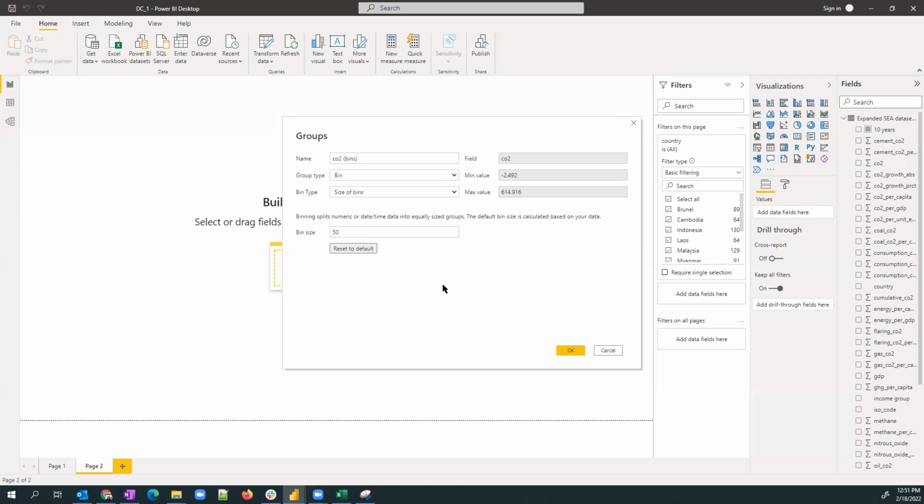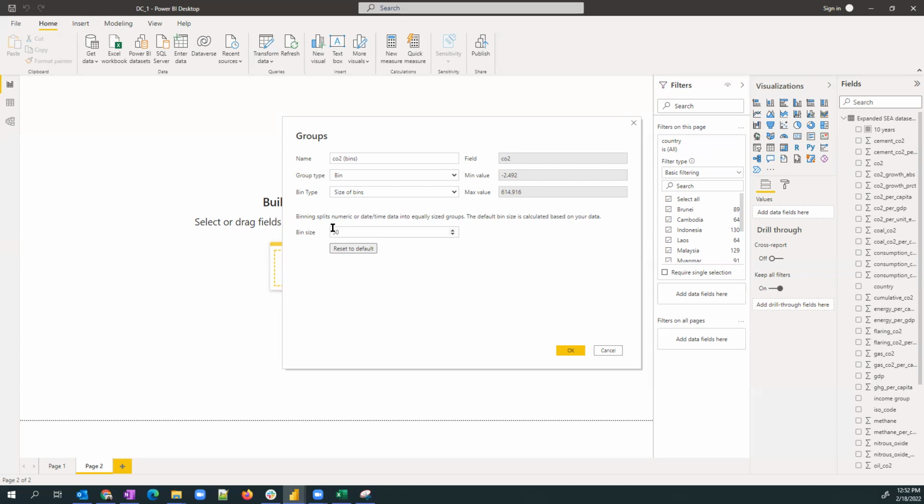That would mean that it is 0 to 49, 50 to 99, 100 to 149. But if we take a look at the minimum value showing on our bin record, we have a negative value.